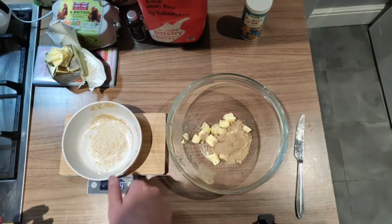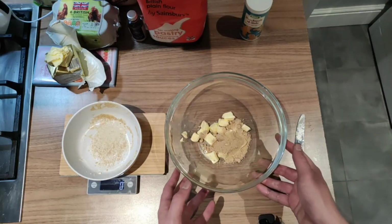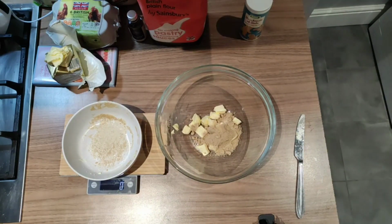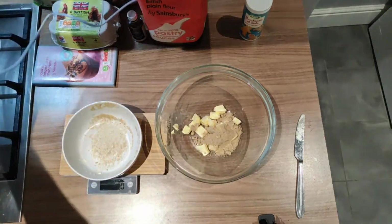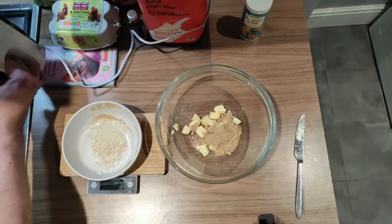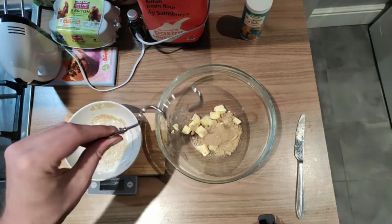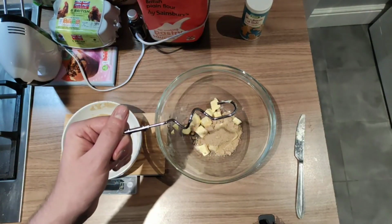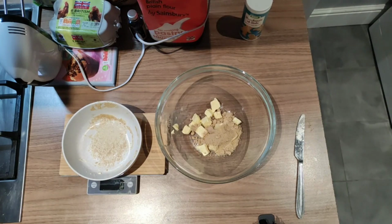Right. That's good enough. So it says I need to cream the butter and sugar together. I'm not sure how I do that. I've got an electric whisk. Is that how you do it? You know what I've got actually? What are these ones? Is that for creaming things together? It came with these other ones. I've never used these ones before. Those are for bread making. Aye, doesn't matter then.